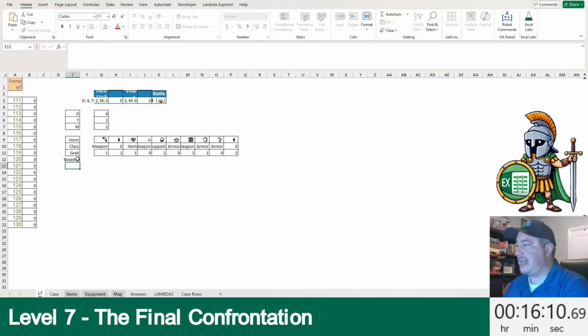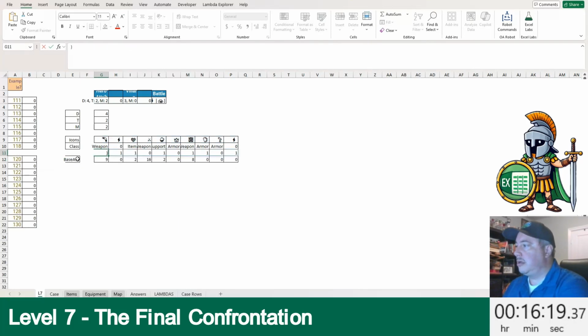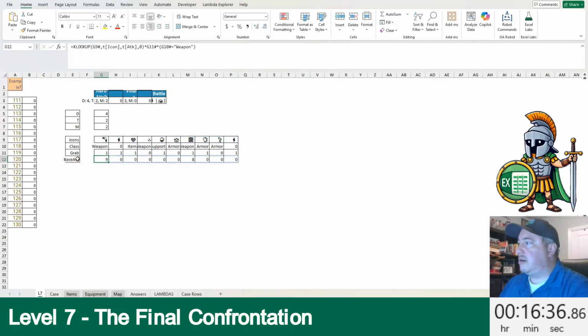Okay, now base attack. The X lookup of the item's attack rating. Okay, but we only want to look at ones that we grab, so multiply by that. And we only want items that are actually weapons, because there are attack modifiers that are also there when it's not a weapon.